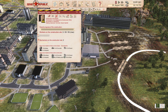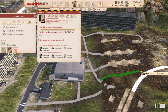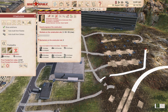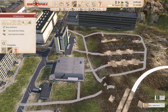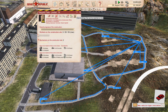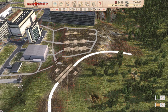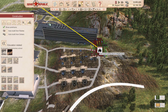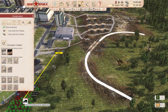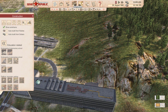This one can't quite make it down here, but I think we can fix that. Yep. Okay, they can get everywhere they need to go. We can give them a school, kindergarten, and playground up here, and they are ready to rock and roll. Yeah, I gotta get fire protection. That might be a job. Might have to cut through some rock here.